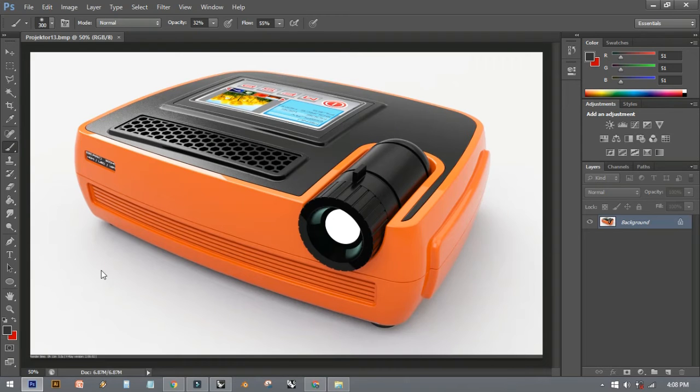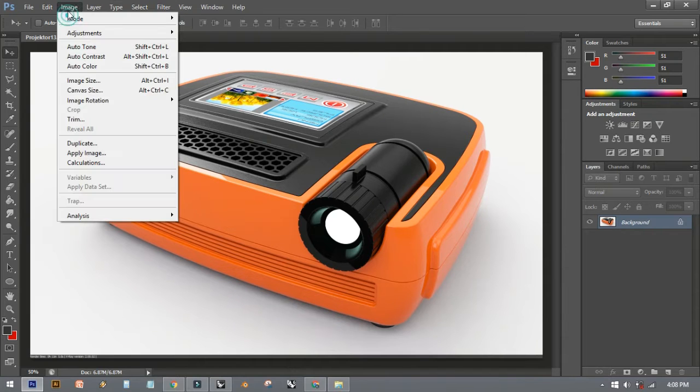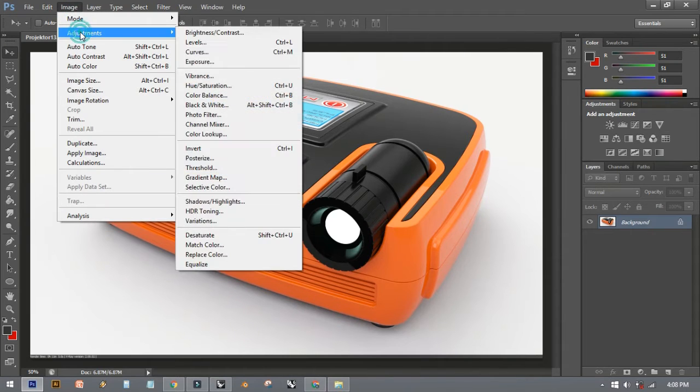We just open it. All right, there you are. So we are talking about how to edit the picture, how to make it more realistic. This is already realistic enough, but it's a bitmap. So usually what I do is I go to the Image menu first, and then I adjust the brightness and the contrast a little bit.